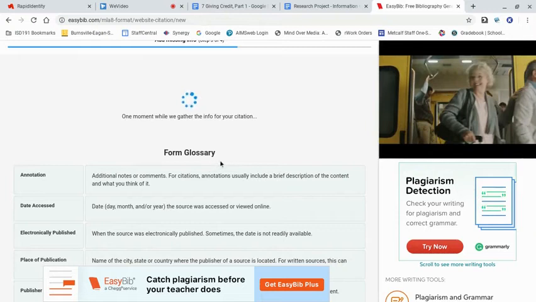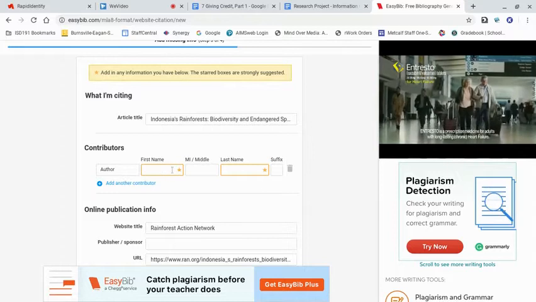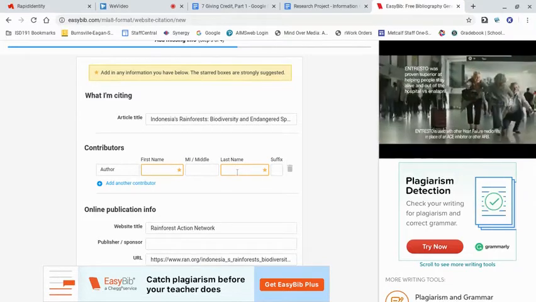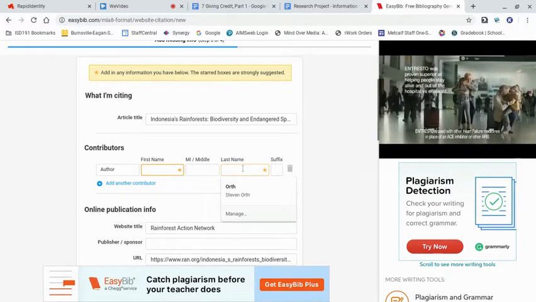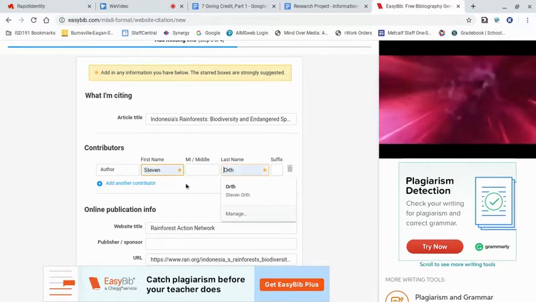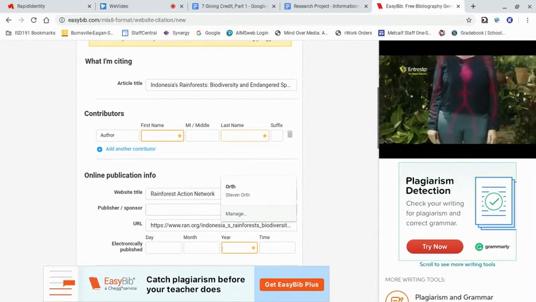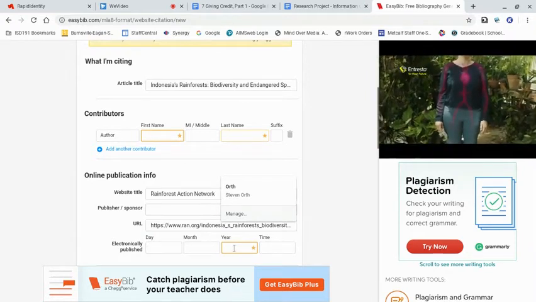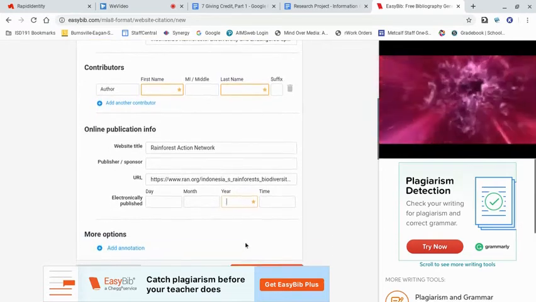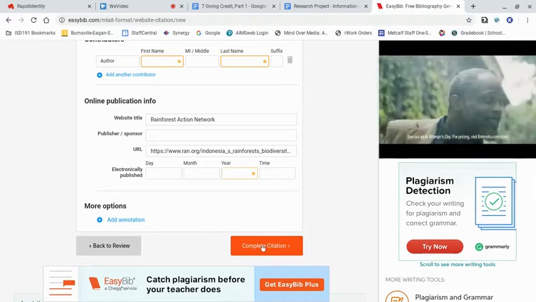it takes a while to load the right page. So I'm citing the article. If it has the first name or last name of the author, you put that in. If you don't have it, you don't put it. If it's a corporate author, you can just type it in there under last name only. So if it's National Geographic, you can type that in right there. Otherwise, publisher or sponsor that you don't really know, in most cases. If it gives you a publication year, like a copyright year at the bottom, you type that in. This website, I checked it myself, doesn't have it on there. You type in what you can and click Complete Citation.